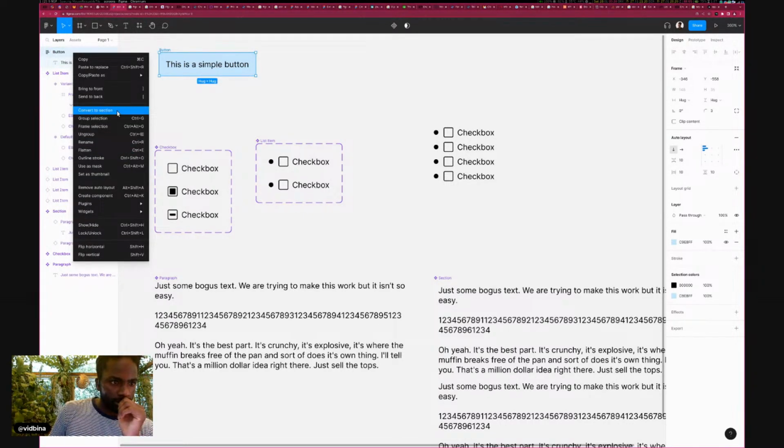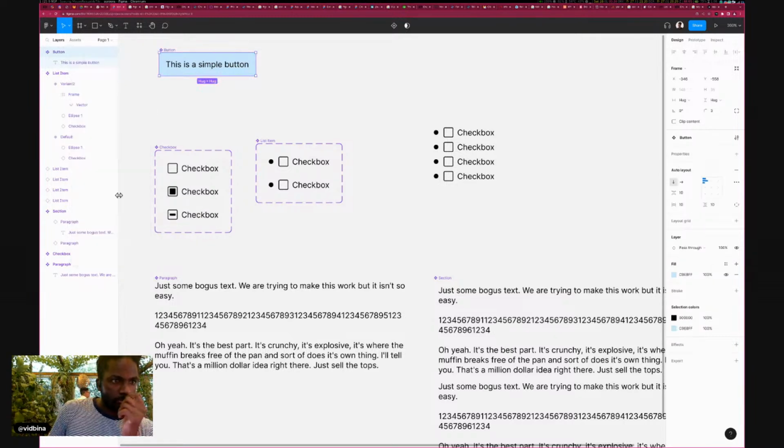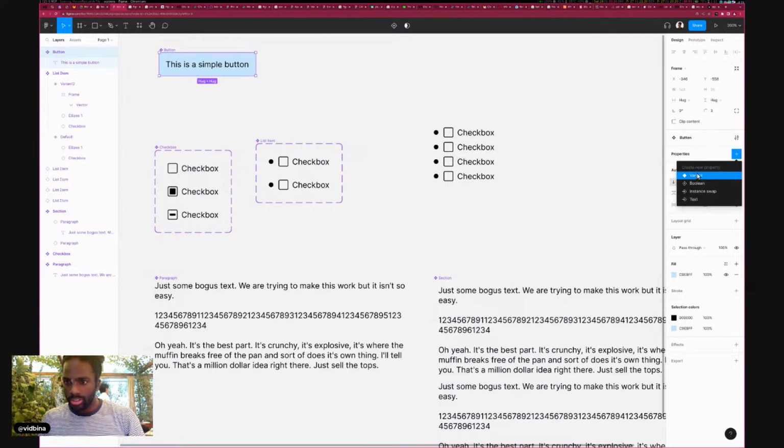And then I say, how do you create component from this. This is a simple button, and then I'm going to create a variant properties.